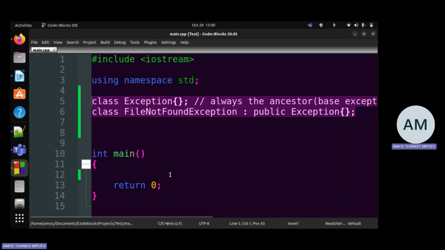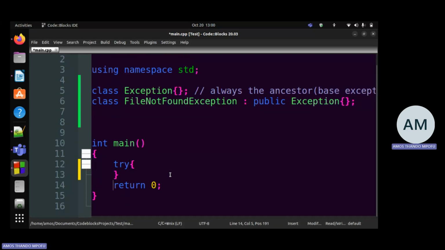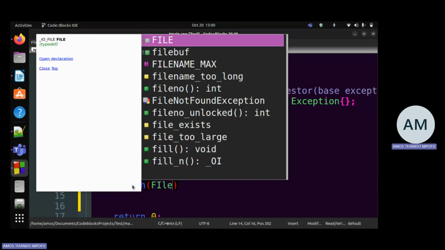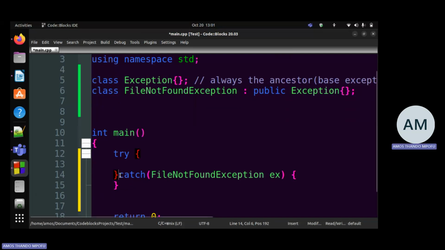By throwing and handling the exception, they mean this code. When you say try, this, and then you have catch, right? Let's say you catch the file exception, ex, this.